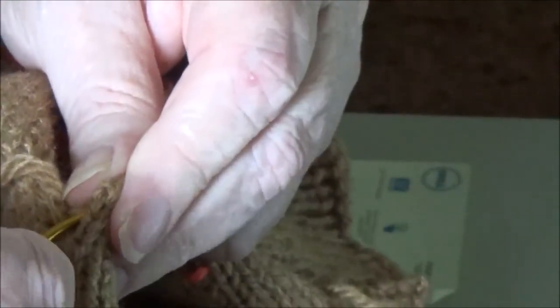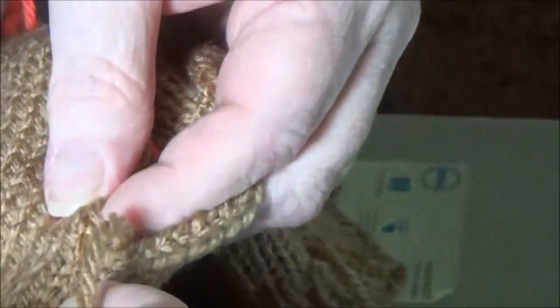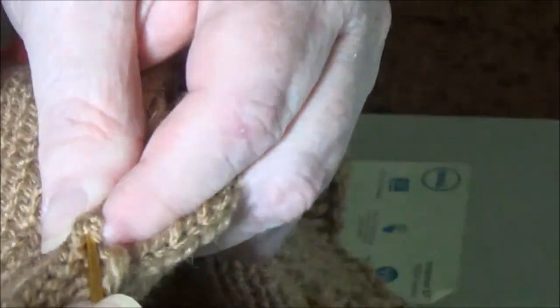Now how I plan on doing buttonholes, I'm going to just make a chain and have that be the buttonhole. I didn't want anything fancy, and by the time I figured out I wanted buttons there, I was already past that part of the sweater.